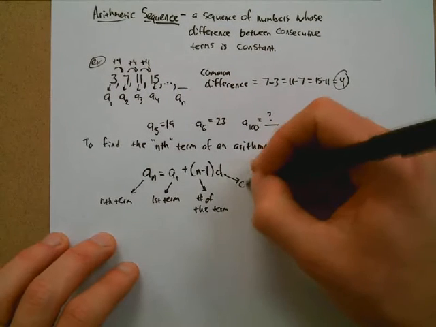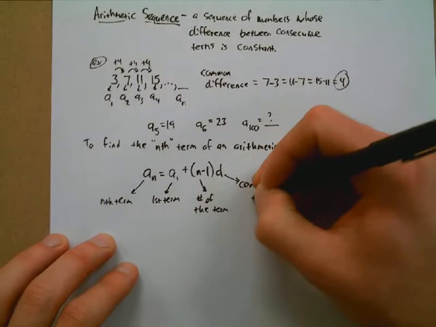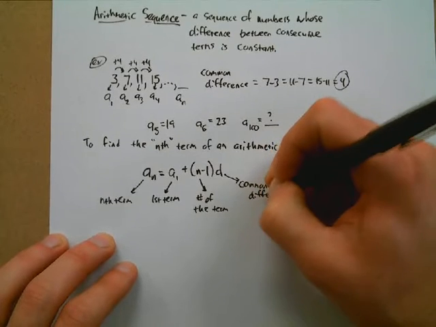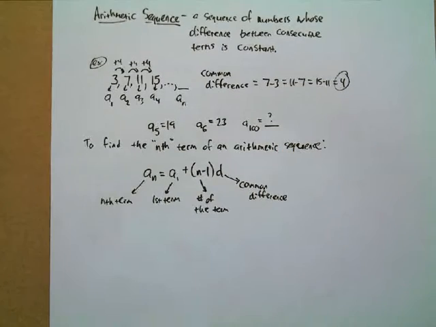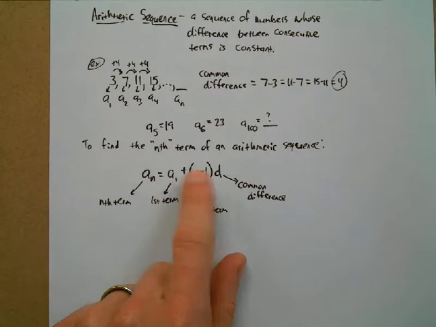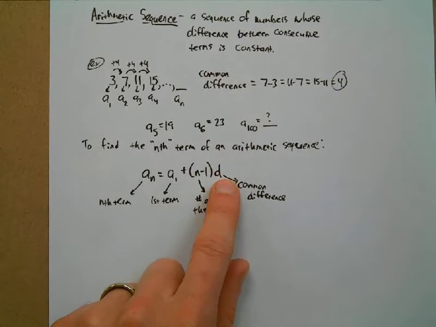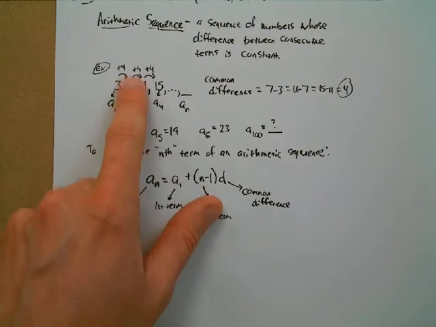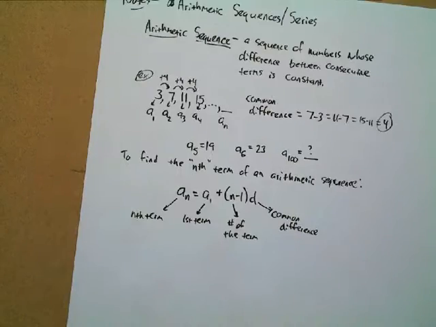And so we're taking that first term, and we take the number of the term that we want, subtract 1, and then multiply by d, the common difference. The idea is we're repeatedly adding that 4, and so it makes sense to use multiplication here, because multiplication is kind of like repeated addition, right? We're continually adding that same 4. So we take the common difference 4 and multiply by how many more terms we need. Okay?